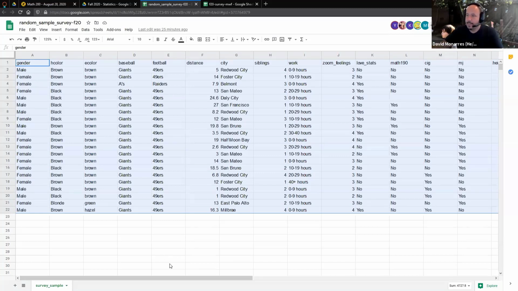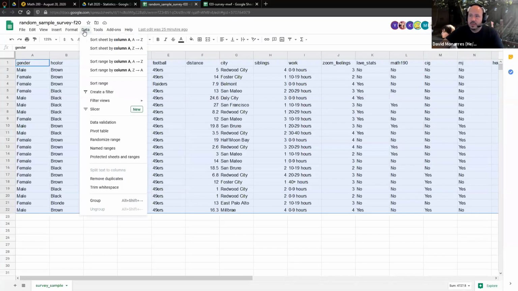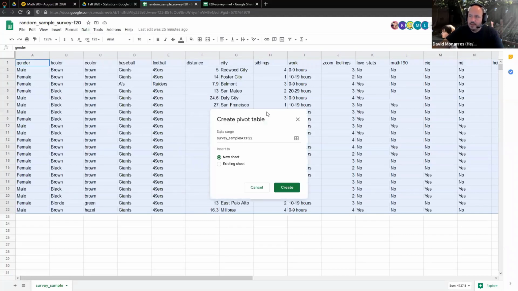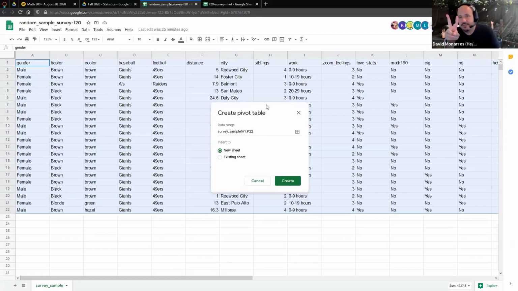All right, so now that I have everything selected, I'm going to go to Data. Data is where pivot tables live. Do you see where it says pivot table? That's where I'm going to go. Now we're going to have two little dialogues here. The first dialogue is just asking us where we want this table to go.